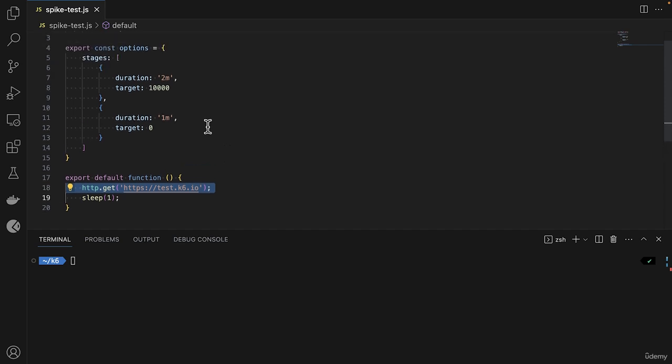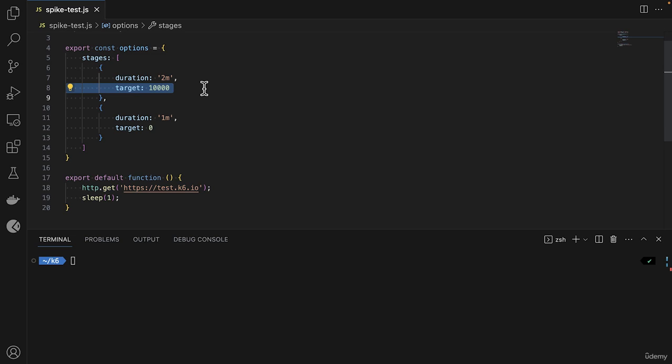Now, how can we define a realistic value for the spike number? Well, it's again very hard to tell because it can vary dramatically. But I would say take whatever you have in terms of your stress test and make it 4 times that, and maybe even more.